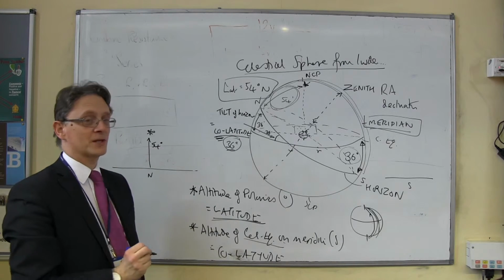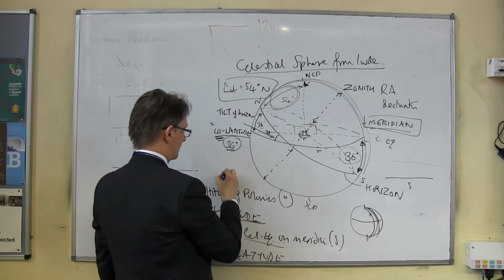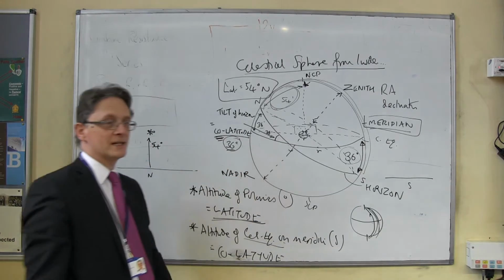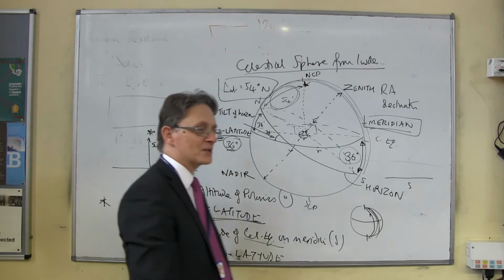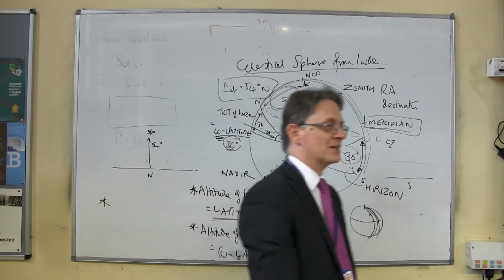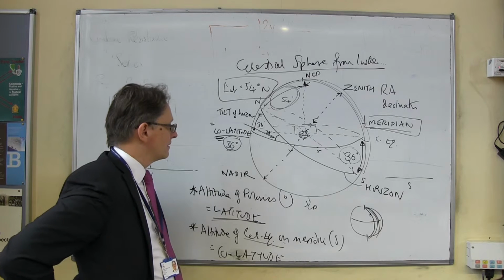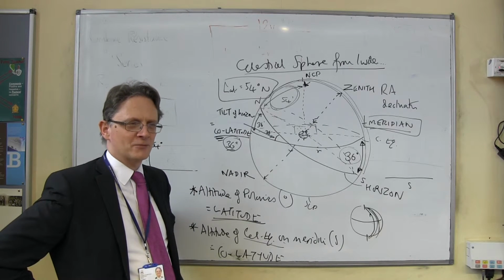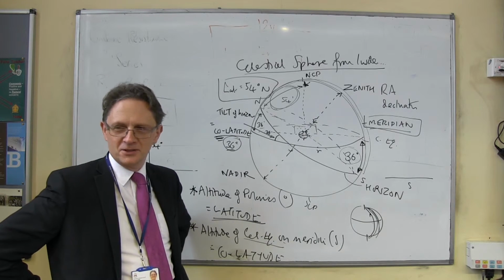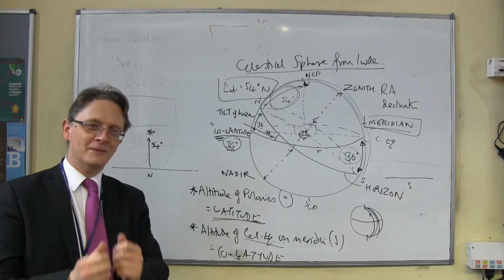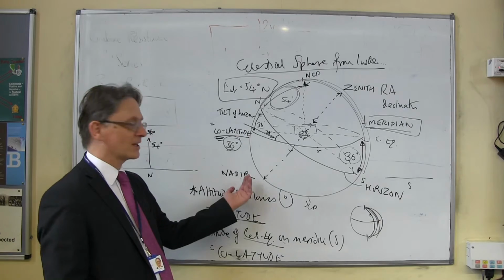It's pretty useless, and we never use it much in astronomy. It's a rather grand name. It's called your nadir. It's quite good for insulting people. There was some political programme on a few years ago, I remember, and somebody said, under David Cameron we've reached the nadir of success or something. Everybody went, oh, well, that sounds really bad. Went home and looked it up. But it means the lowest point.